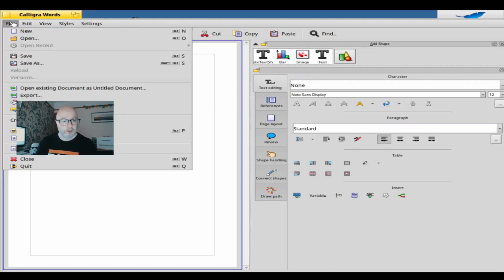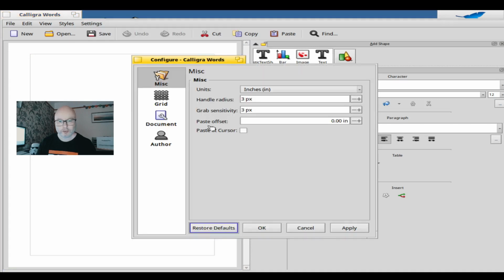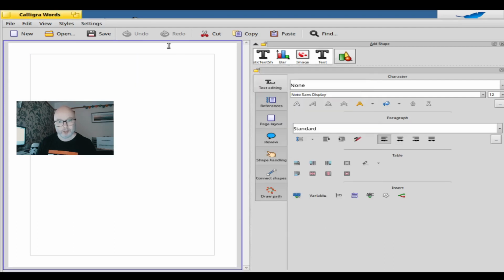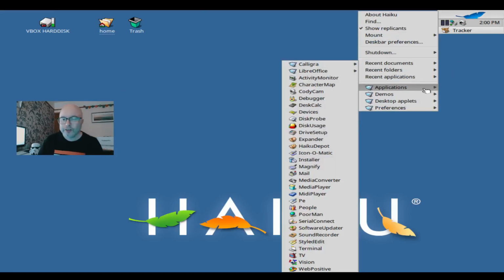I don't think it, maybe it doesn't have the version here of Calligra. No, I can't see it. But it looks fairly interesting. I've not used Calligra before, so I'm not very familiar with that product. But it's nice it's there.